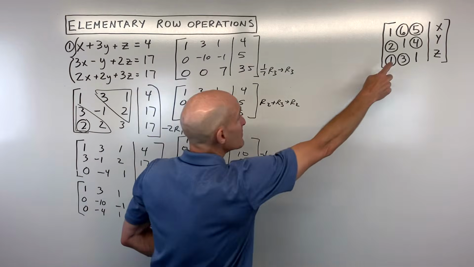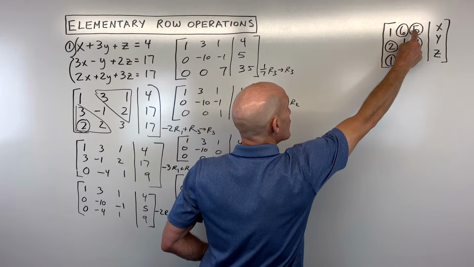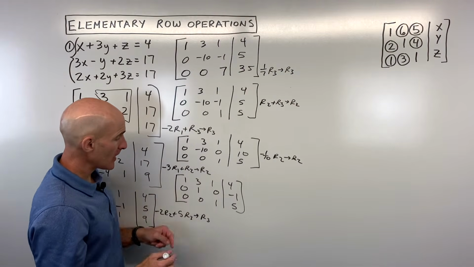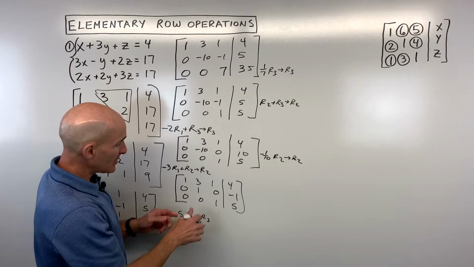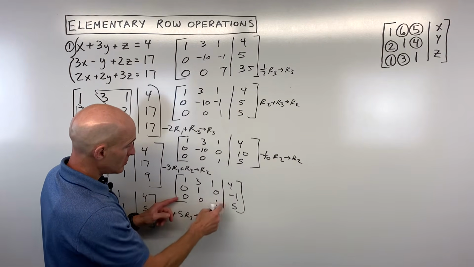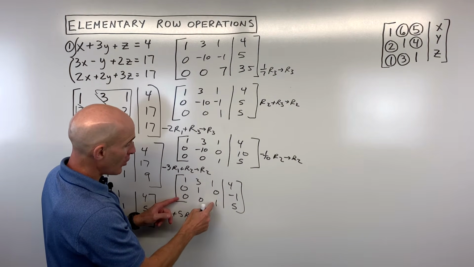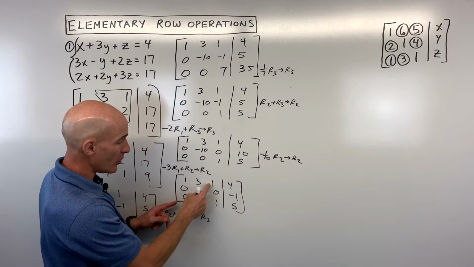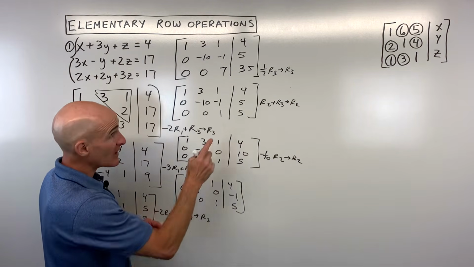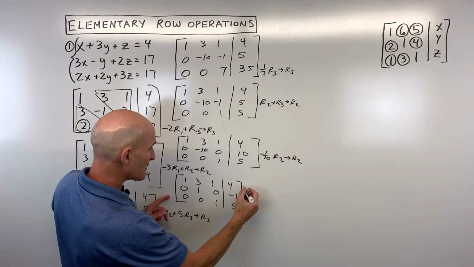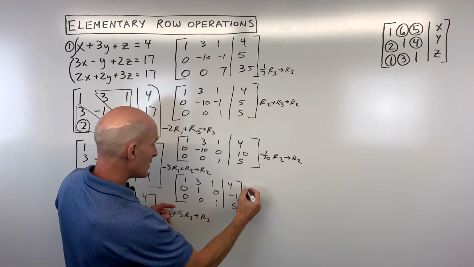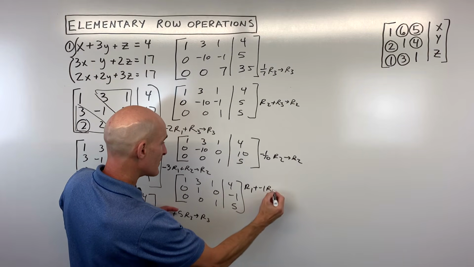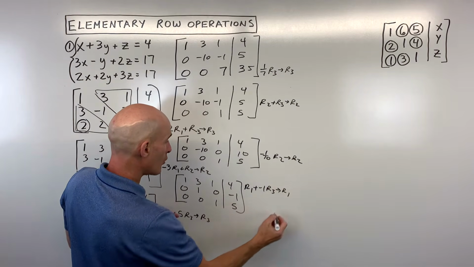So still following this pattern, we found 0 in position 4 here. Let's make this one 0, number 5, which is going to be right here. Now, I'm going to just take the third row, multiply it by negative 1, add it to the first row. This way you can see negative 1 plus 1 is going to give me 0, okay? And we've gotten 0 in that position number 5. So let's write that down. We're going to say row 1 plus negative 1 times row 3, answer in row 1.